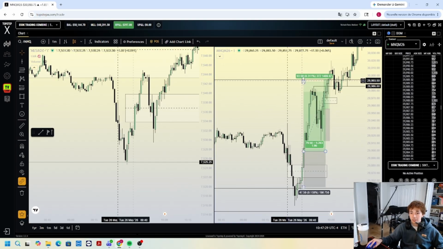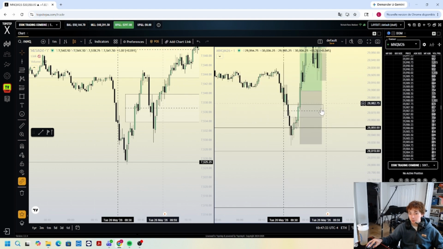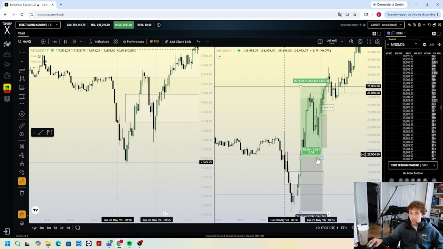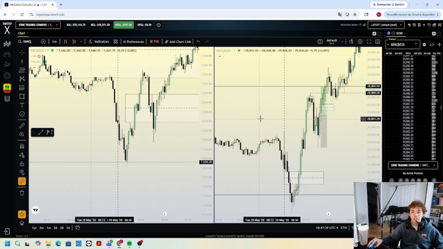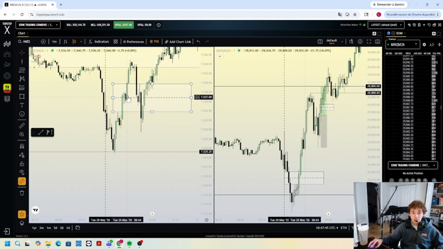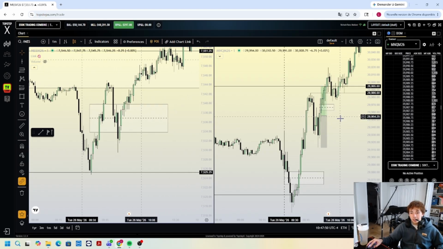Go to my draw liquidity right here. Maybe put it here. It's possibly come back down. A little retrace. But this is the cleanest trade of the day, probably. I saw plenty of people taking it. ES also had clean price action. Honestly, I don't know why I didn't take it.